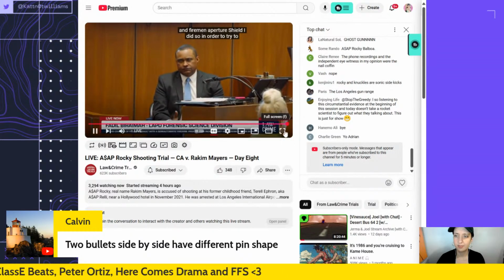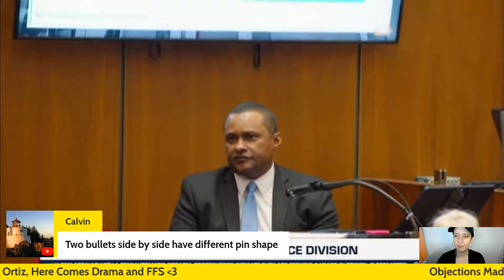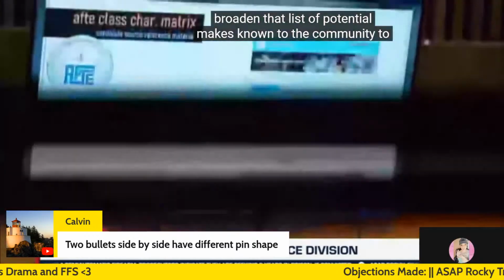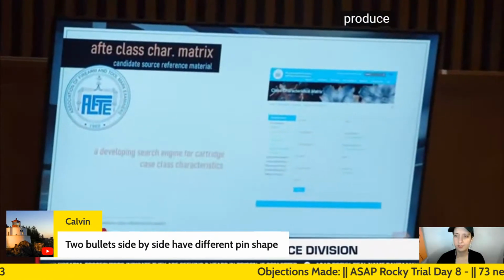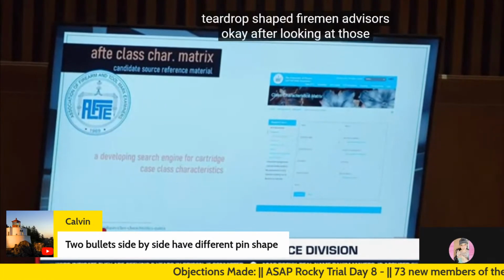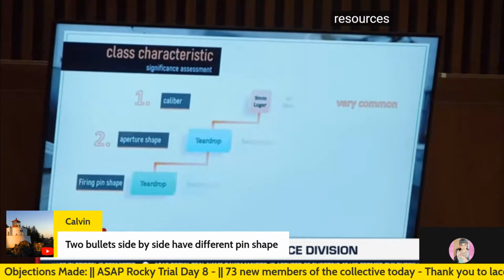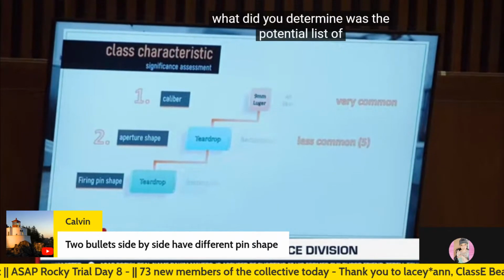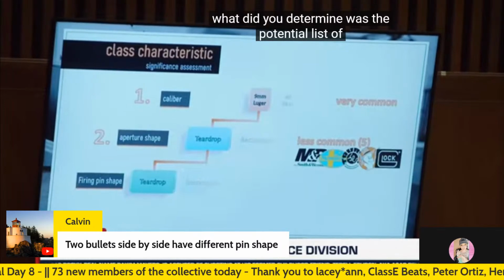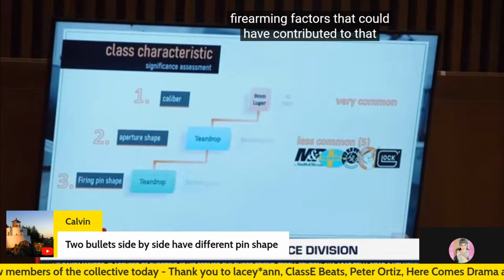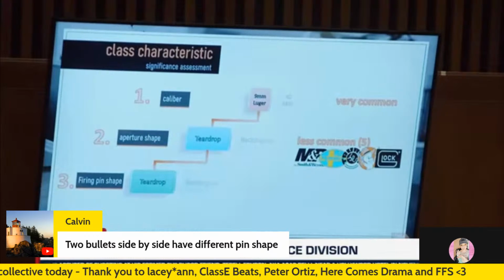In order to try to broaden that list of potential makes known to the community to produce teardrop-shaped firing pin apertures. Okay. After looking at those resources, what did you determine was the potential list of firearm manufacturers that could have contributed to that aperture? Right.